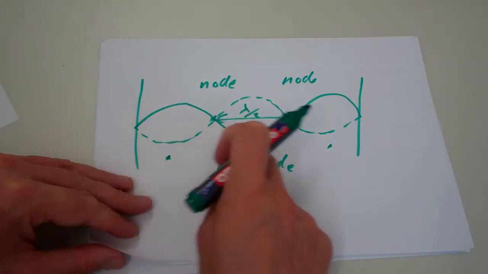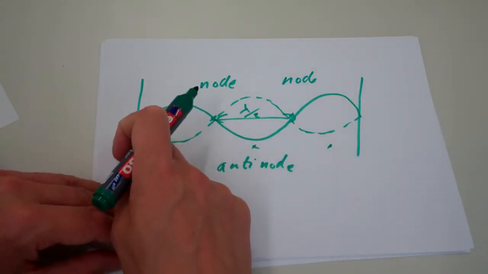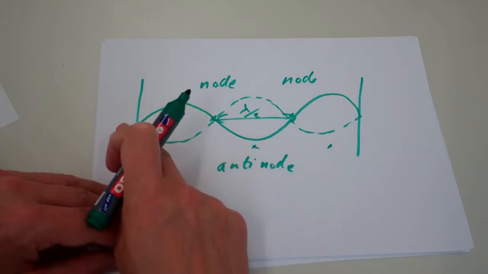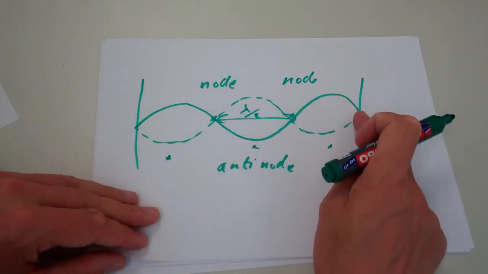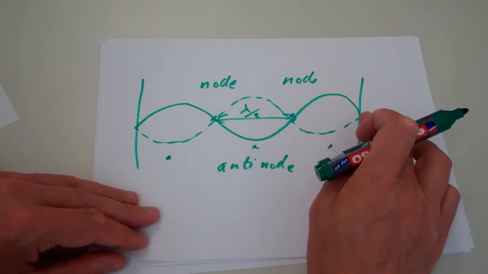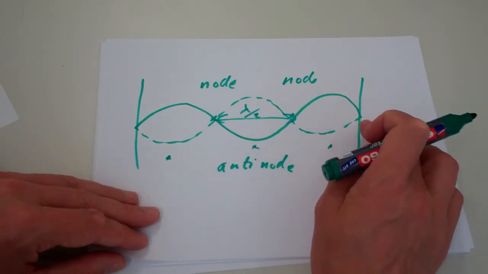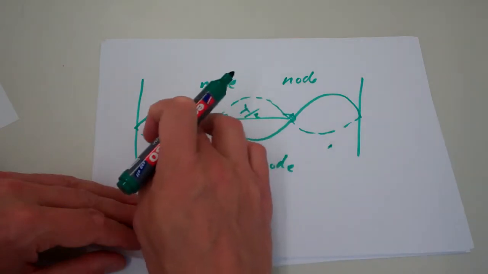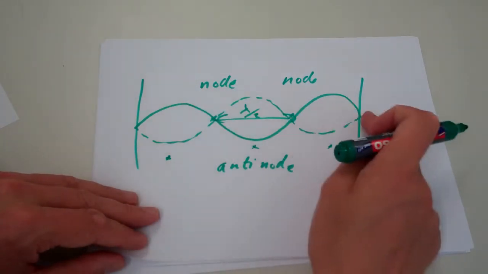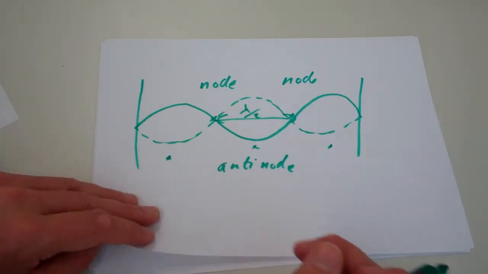The most common way of creating a standing wave that you're most likely to see is to have a vibration generator or an oscillator at one end sending the waves this direction. They then reflect on the wall at the other end and come back, and that is the reflection that creates the progressive wave travelling in the opposite direction.